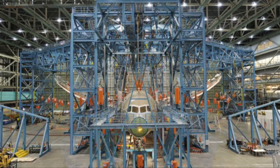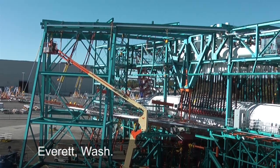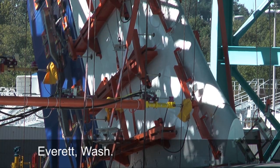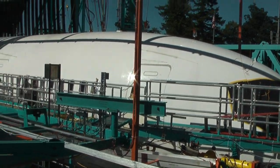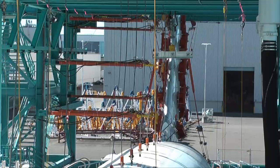Essentially what we're trying to do is match the damage that an airplane would see over its lifetime. Unlike static testing, which pushes the plane to extremes to see how strong it is, fatigue testing shows how the structural integrity holds up over time. We're demonstrating the durability of the airplane, checking our structural maintenance procedures, so we do them first on this airplane before an airline has to validate that we do have inspection techniques where we can find any cyclical damage well before the fleet will experience it.